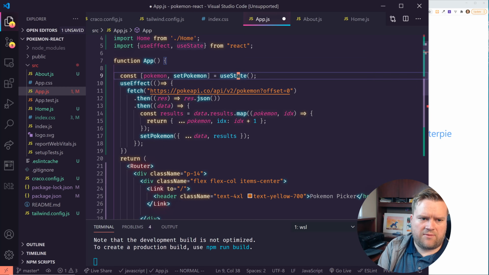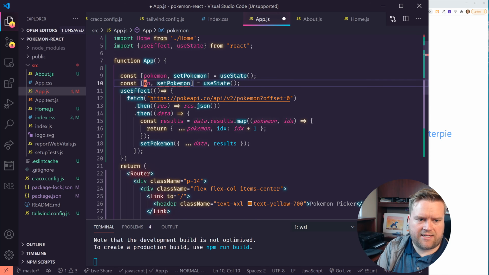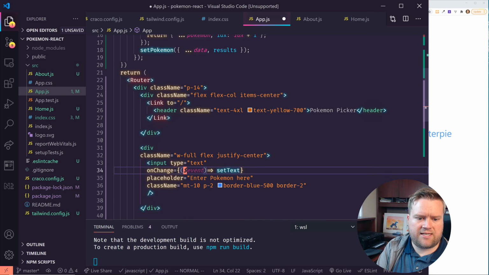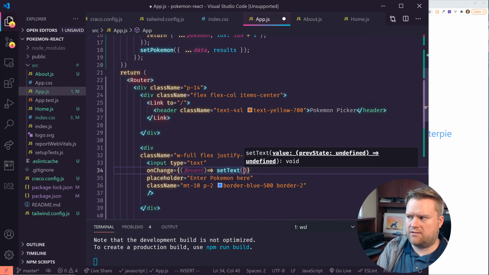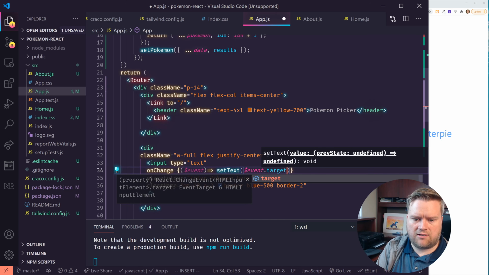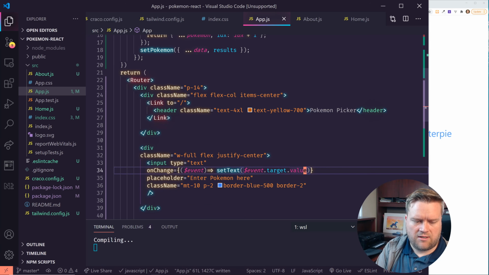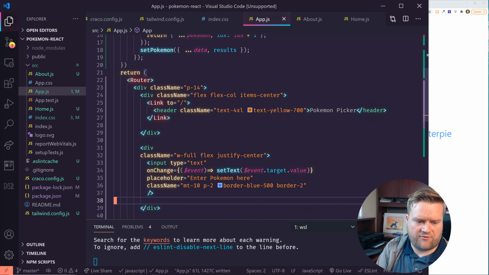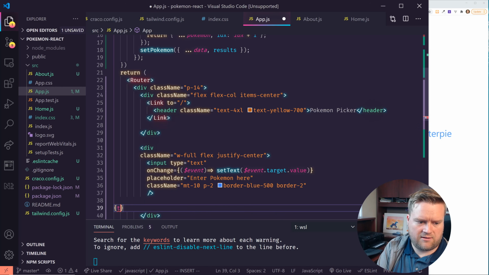We have this Pokemon, but I want to put text. I want to save text in here, so we'll have set text, and this text will be whatever they input into this text box here. So that'll be event.target.value. So now this text should have information in it if we just put in text.